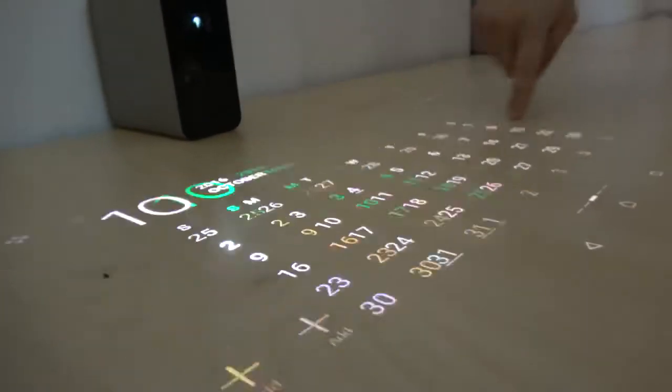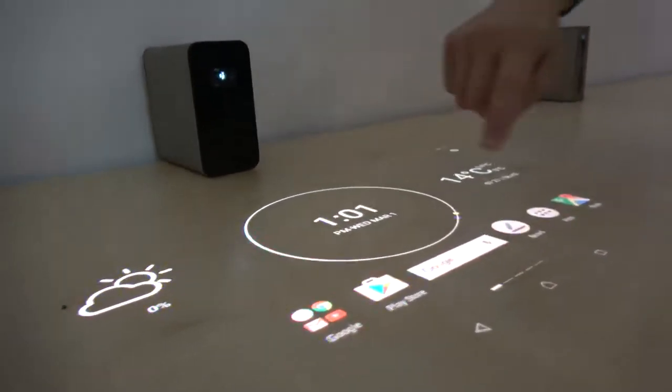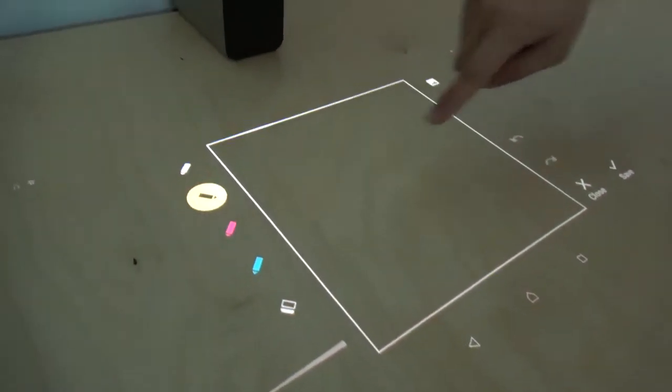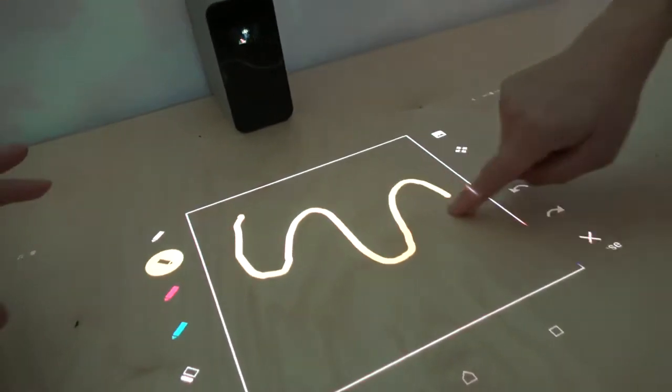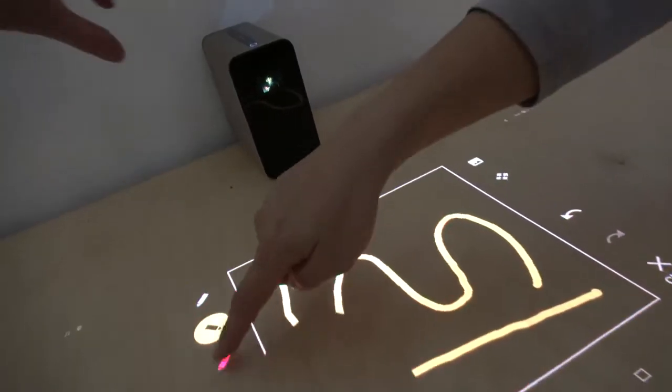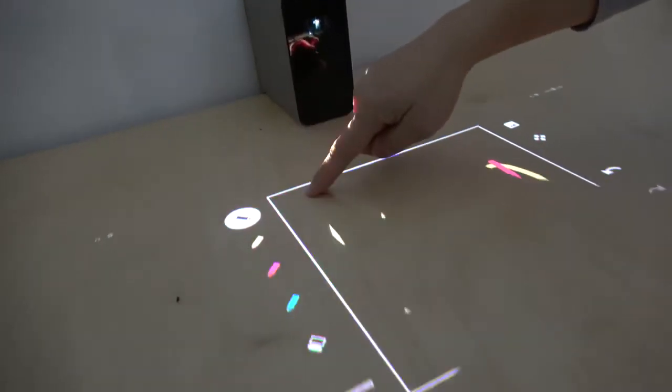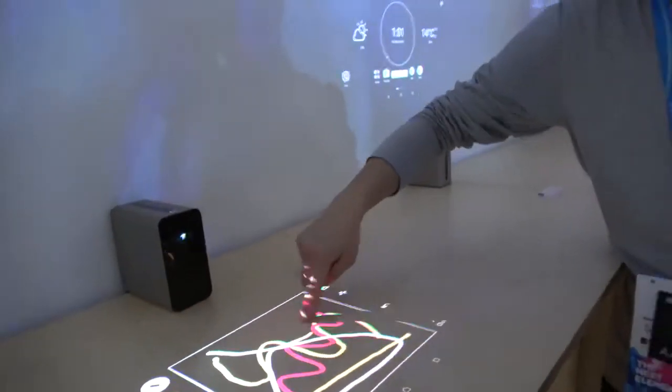So here's an amazing product right here at the Sony booth. Oh, that looks so awesome. This is a normal table. It's any table, and you have this product right here, and it just works. Oh, that's cool. So how?